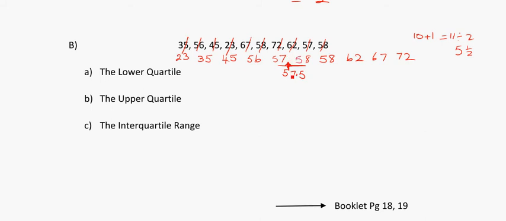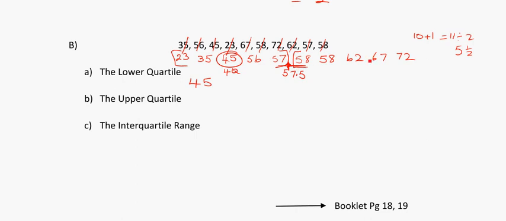So I'll do the lower quartile first. The median's in there, so we do count that number there. So we're finding the middle. In the middle of those is 45. So our lower quartile is 45.